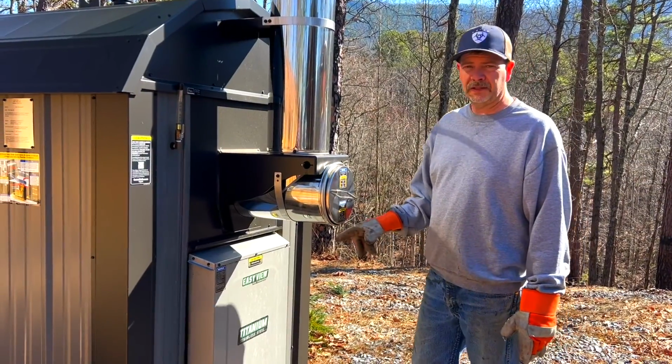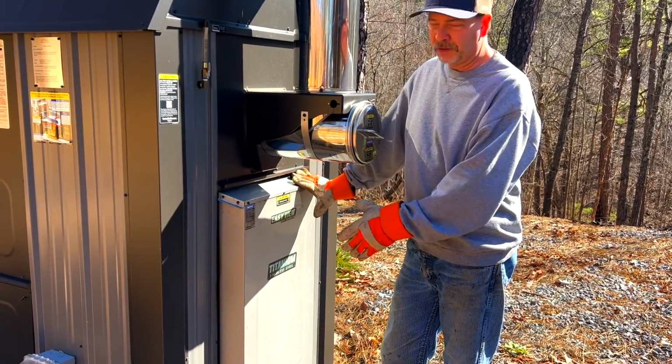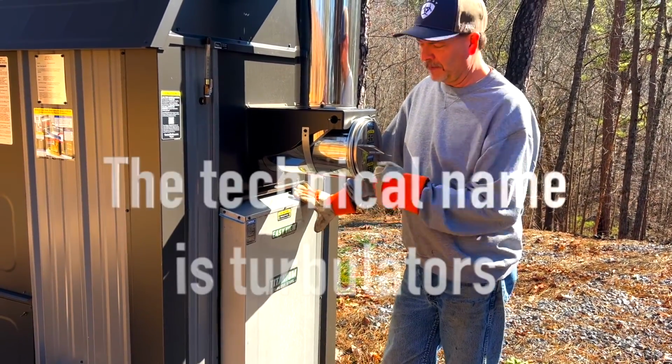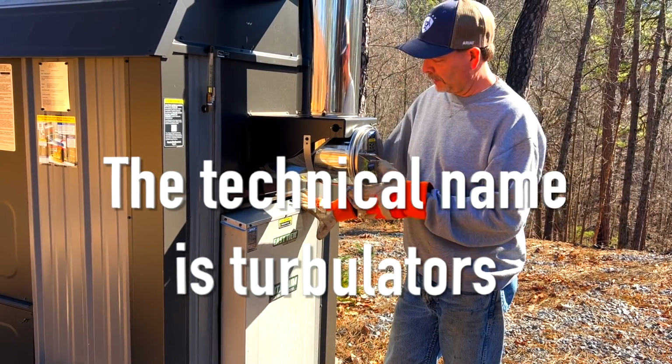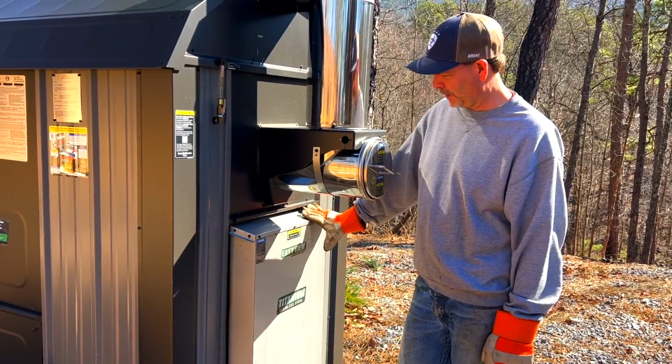So here on the back of the stove, this cover comes off and there are these screens or racks that come out. They're removable, and so I'll take those out and then clean behind where those were located.